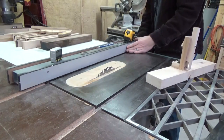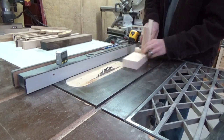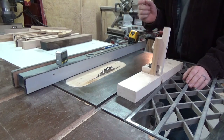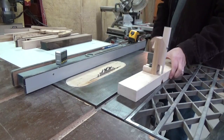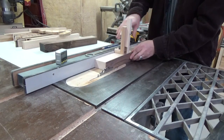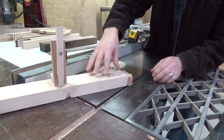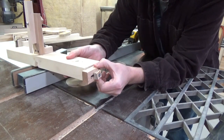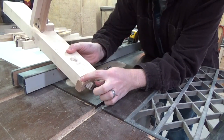I set my fence at three inches exactly, and this should slide right through just barely. If I want to make three and one-eighth inch cuts, that's going to leave me with one-eighth inch strips. So I would position my fence at three and one-eighth, just like so, and this one-eighth inch strip ought to fit right in there. I can adjust the back screw to move this in and out based on how big the piece of stock is that I'm pushing through. This will catch it and help me push it through.